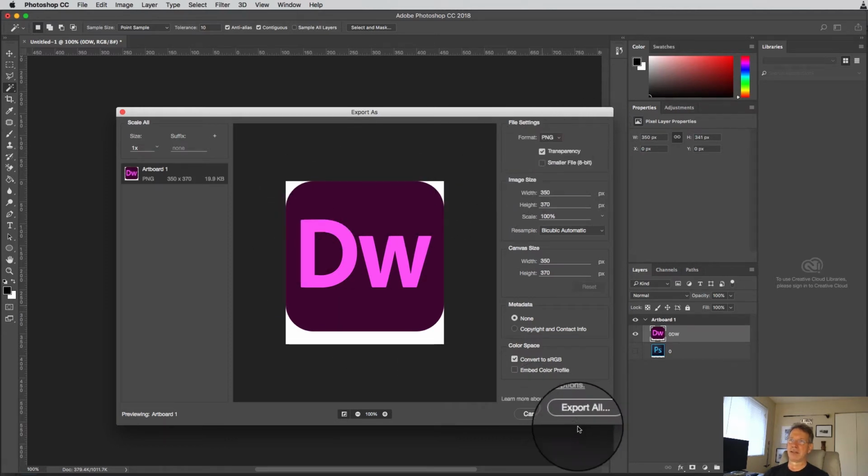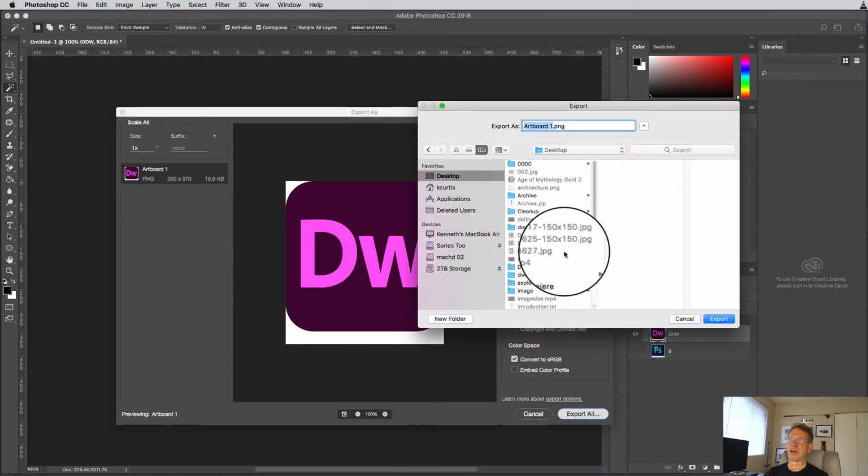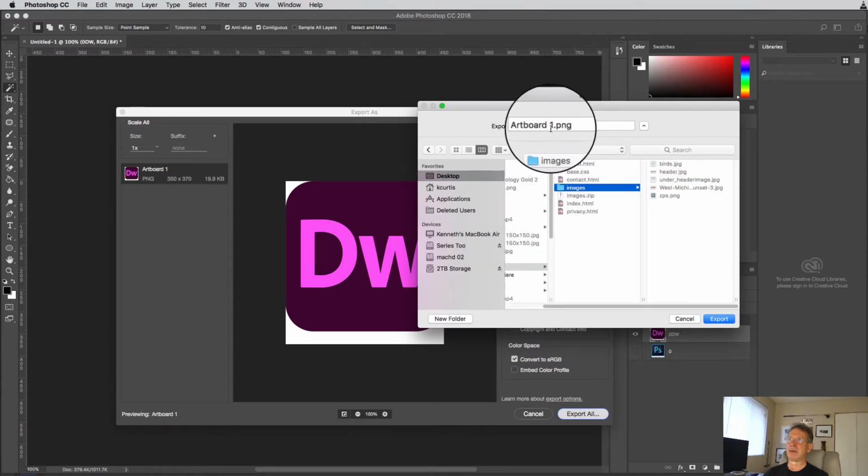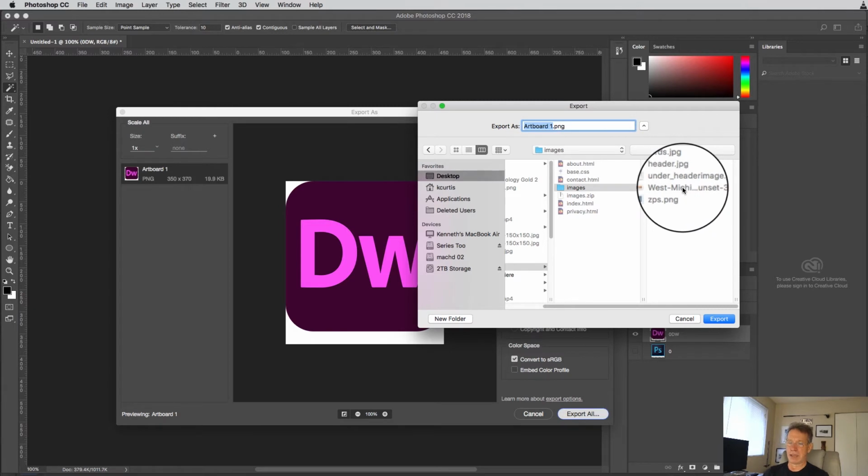Transparency, everything looks okay, and it's only 19 kilobits wide. I'll hit export all. I'll go back here to my images, and I'm going to change the name to ZDW for Dreamweaver.